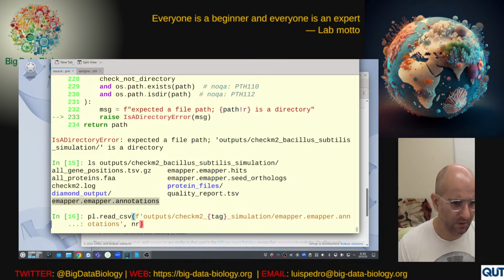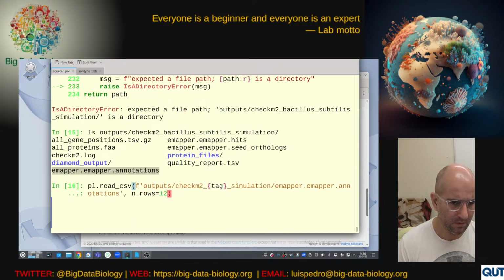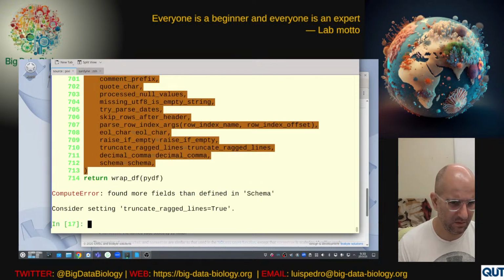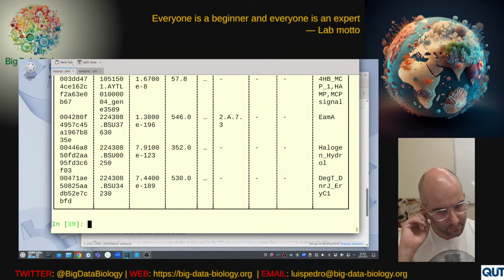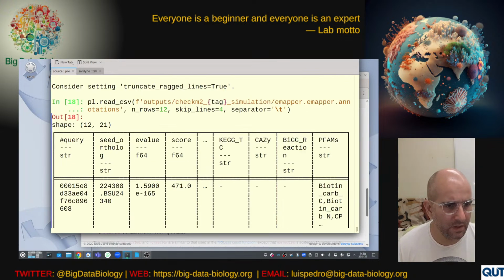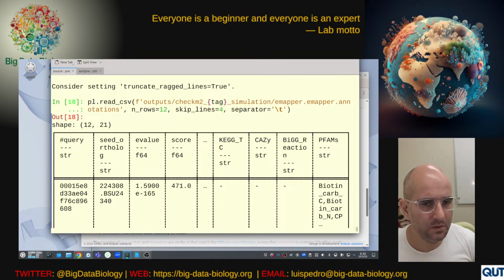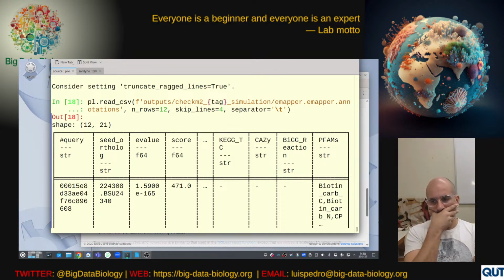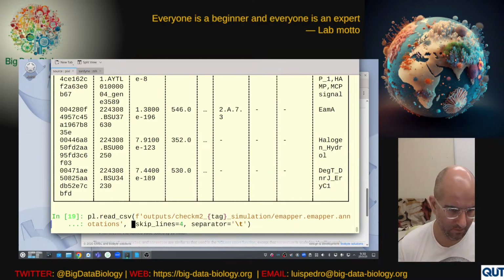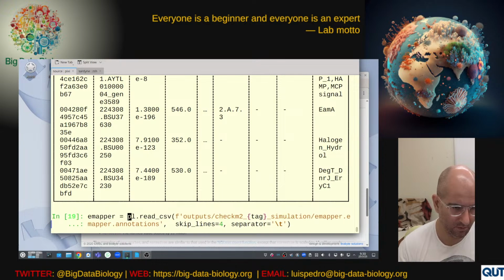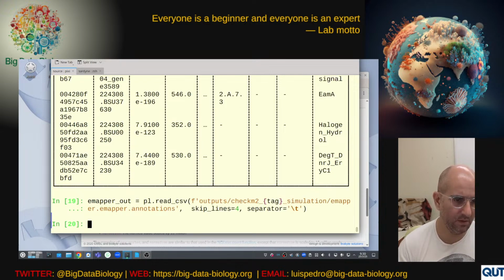Let's just read. Perfect. Does this work? Did I skip too many lines? No, this was perfect. So this is what I want to do. So this reads the eggnog mapper. Right, so what do I want? Actually, what do I want to do?